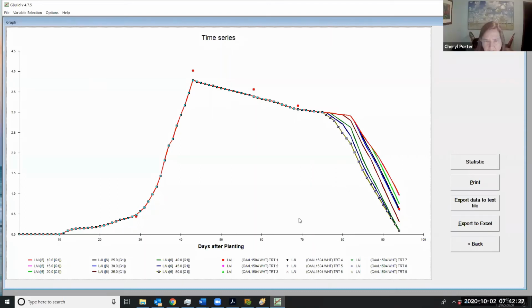So for the higher values of G1, there's more partitioning to grain, and so the leaf mass falls off more quickly. Мы видим, что для минимального значения, I'm sorry, is it maximum or minimum? So the one that's highlighted is the maximum, and in that case, the leaf growth is at a minimum when we maximize the grain growth.